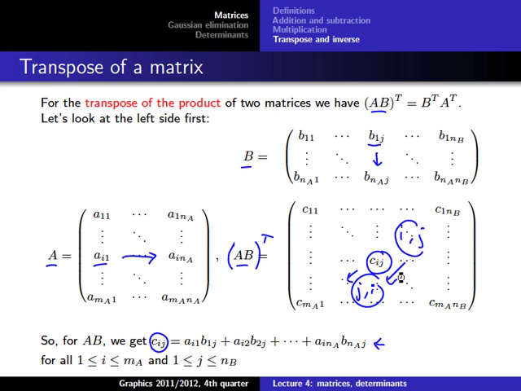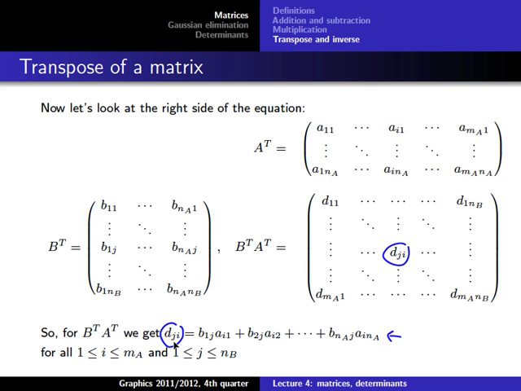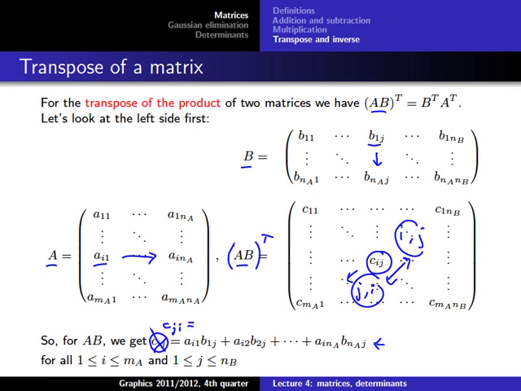So they are switched, which means that this is actually the same as cji, now if we take the transpose, and that means we have here at the same index position the very same value. Also the dimensions match, because here the dimensions are NB cross MA, and here they are MA cross NB. But again, before we take the transpose; if we take the transpose, it turns around. So we also have the same dimensions here.